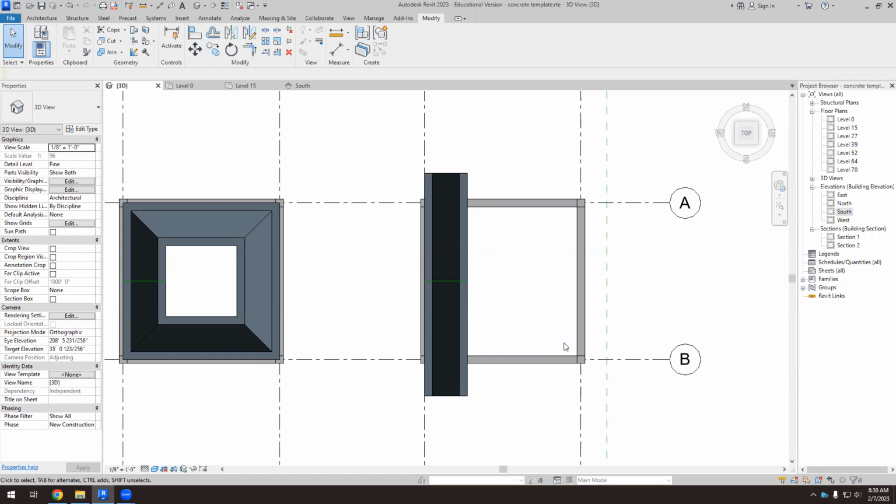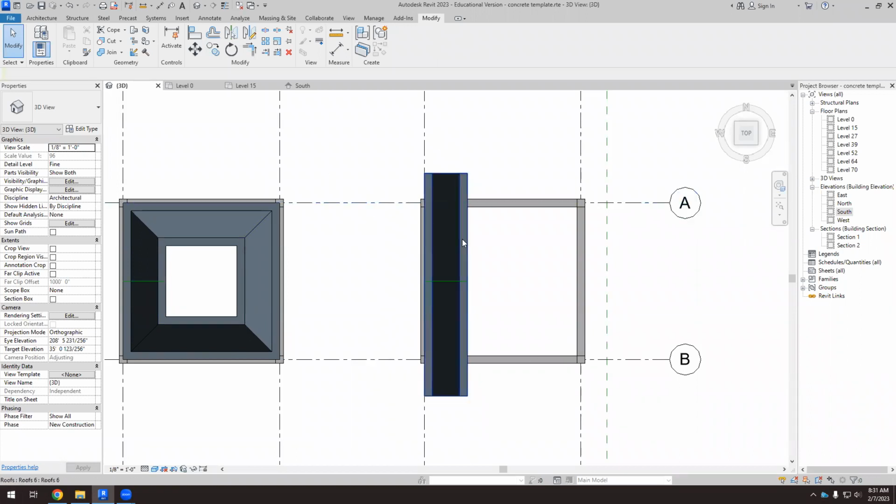Okay, so what do I have to do? I have to subtract this and this. So by subtracting this triangle and this triangle, I will have the right shape. This is the shape that I want. And then by rotating that shape, we will have the whole pyramid. Okay, so let's do it.